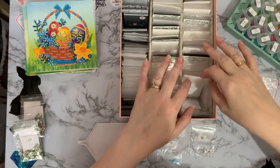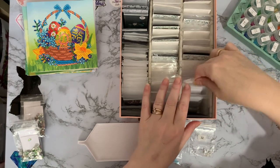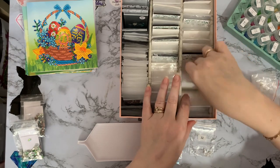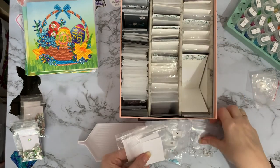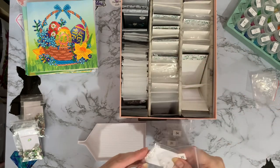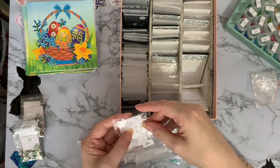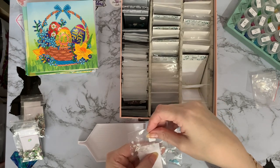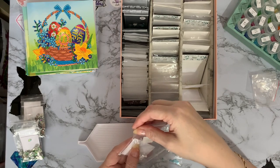Okay, so now we want the white ones. And again, we're looking for, are they all the rounds? They're all the rounds. So we're looking for the teardrops and the marquees. So are they those? Oh, that's difficult to say. They're those. And I do believe they are. I think if you do a lot of, oh no, maybe they're a bit bigger. Or are they? It's difficult to see the white. Oh no, they are the same size.